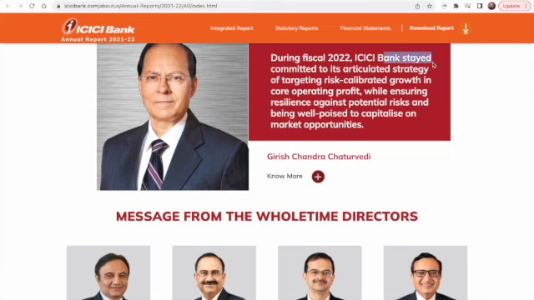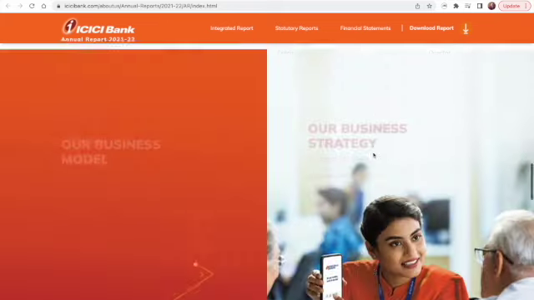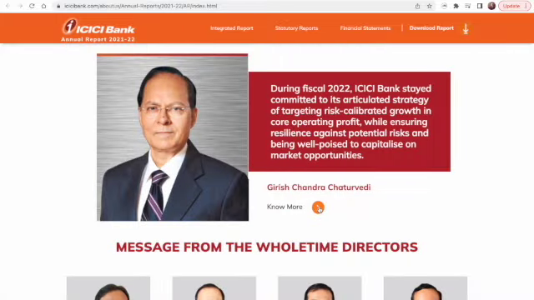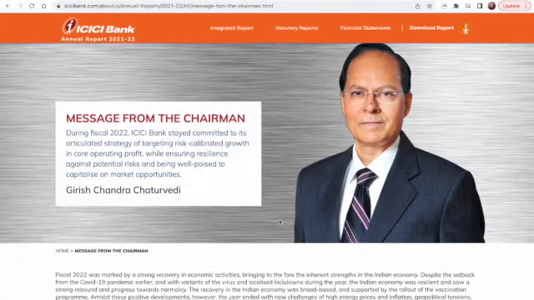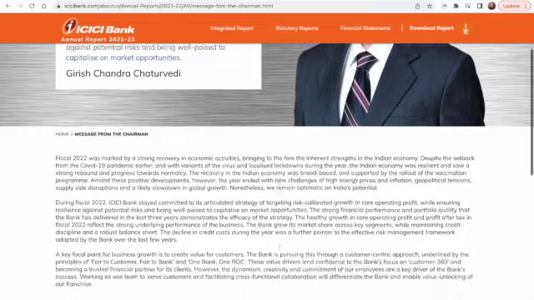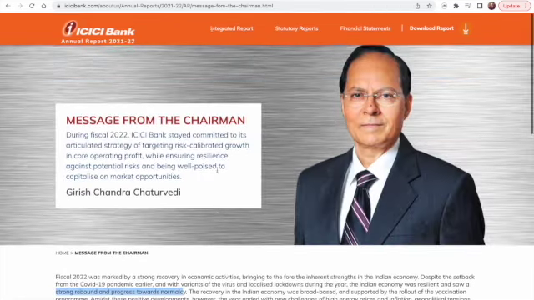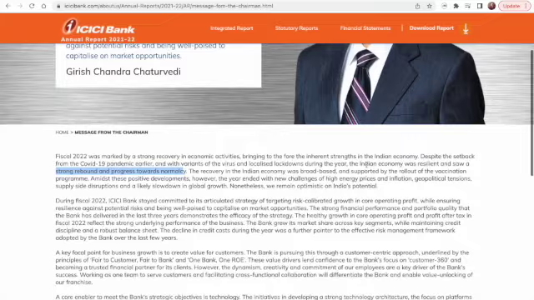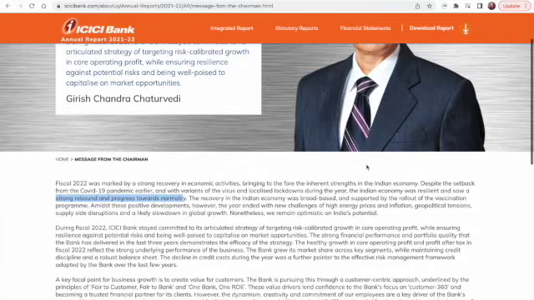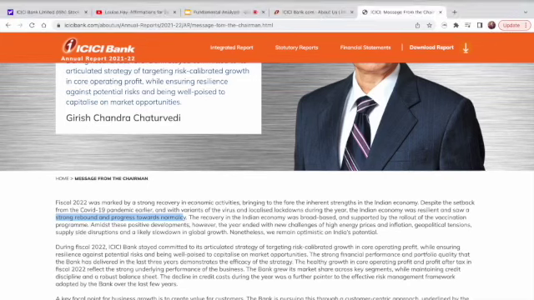This bank stayed committed to its articulated strategy of risk calibrated growth in 2022. Let's see if we want to know more. Here it is, message from the chairman. Indian economy was resilient and saw strong rebound and progress towards normalcy. The chairman is feeling optimistic about the growth of this company.